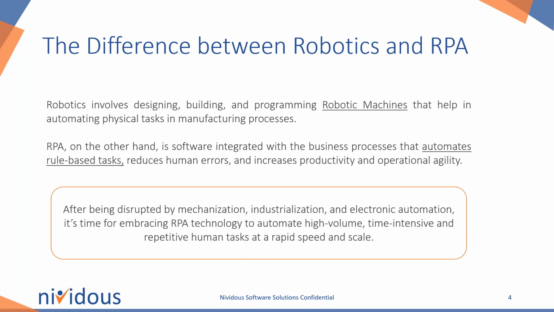So to amplify then, the difference between robotics in the historical sense as it applies to manufacturing and robotic process automation is that the robotics you might be used to are physical machines that are doing physical tasks. And RPA, on the other hand, is something that is a software machine that's not physical, that's doing a task that would typically be accomplished by a human.